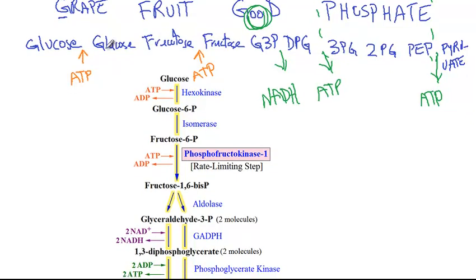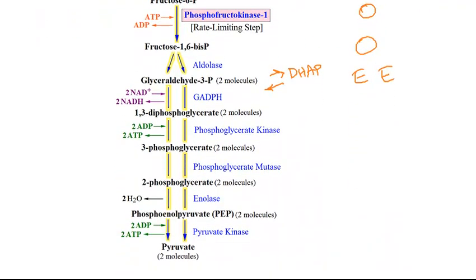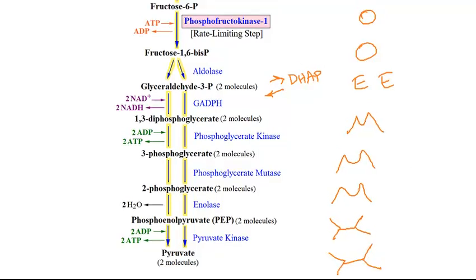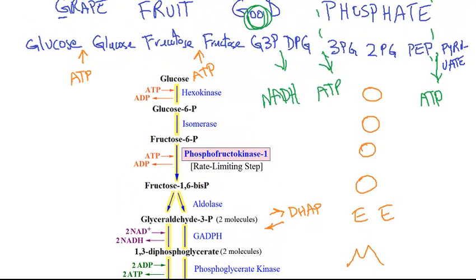So what I do is that for the first ones, glucose, glucose, fructose, fructose, I remember that they're circle structures. And then after that, for glyceraldehyde 3-phosphate and dihydroxyacetone phosphate, I remember them as E. And then for the rest of these reactions, I remember their shape as M, M, M, and then phosphoenolpyruvate and pyruvate, I remember them as resembling an H. Okay, now with that information in mind, let's go and draw every one of these reactions.